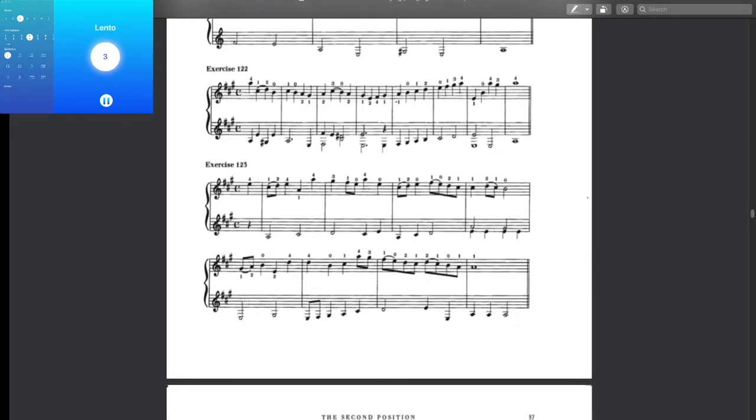Moving on to 123. Again, mind the key signature. We are in A. Same idea. I will give you one full count of four, followed by another one on which you will play the pickup note on beat four. One, two, three, four. One, two, three, four.